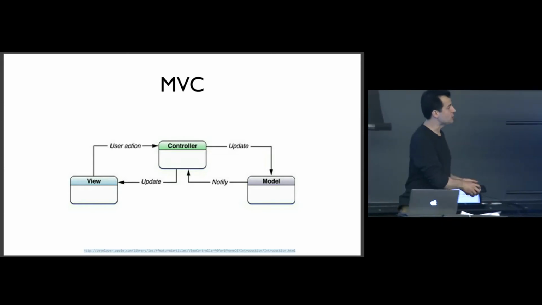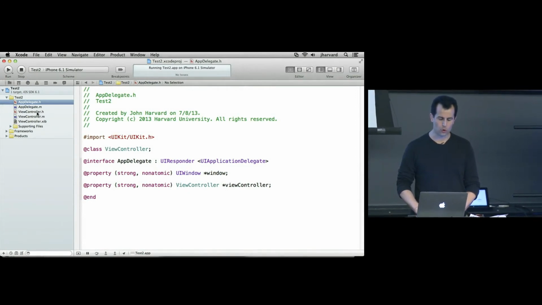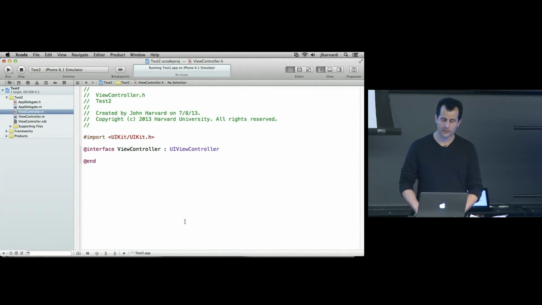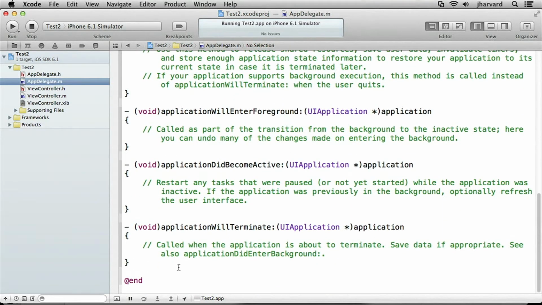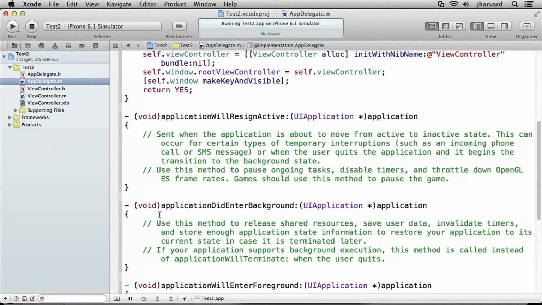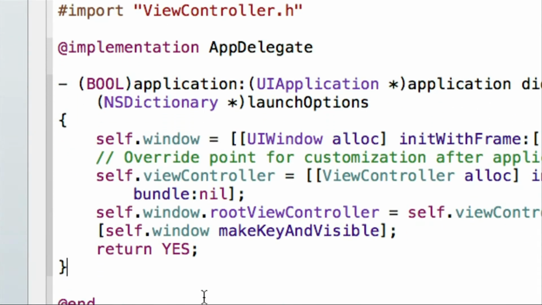So let's dive into the H file, as should be a common technique, to just see what's going on inside of viewController.h. That is very underwhelming. So my viewController class is apparently a child of the UI viewController class, and that's where the story ends. There's nothing going on, at least inside of the H file. So let's take a look at appdelegate.m before we look at that other method file. What else is new here? Well, I'm a little overwhelmed by all the lines here, but I realize that almost all of this is comments. So for simplicity, let me go ahead and throw away everything that looks uninteresting in this template and zoom in only on the code that remains.